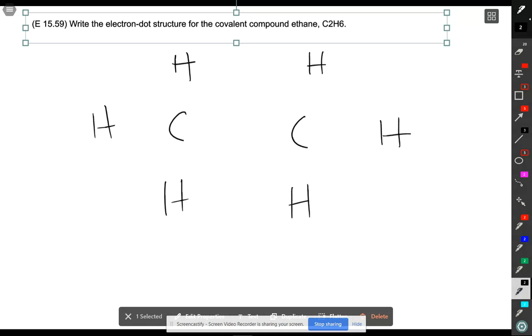Showing the valence electrons. So how many valence electrons does a hydrogen atom have? 1. How do you know it's 1? Because there's only 1 proton, so that's the first shell. One answer is because there's only 1 proton, so you only have 1 electron, and it's in the first shell. That's a perfect answer. But what if I ask you how many valence electrons does potassium have?